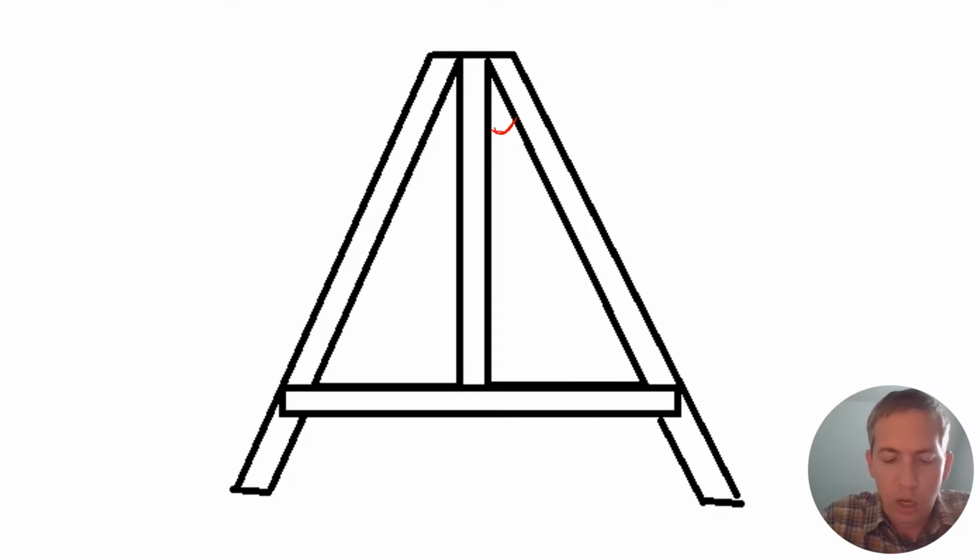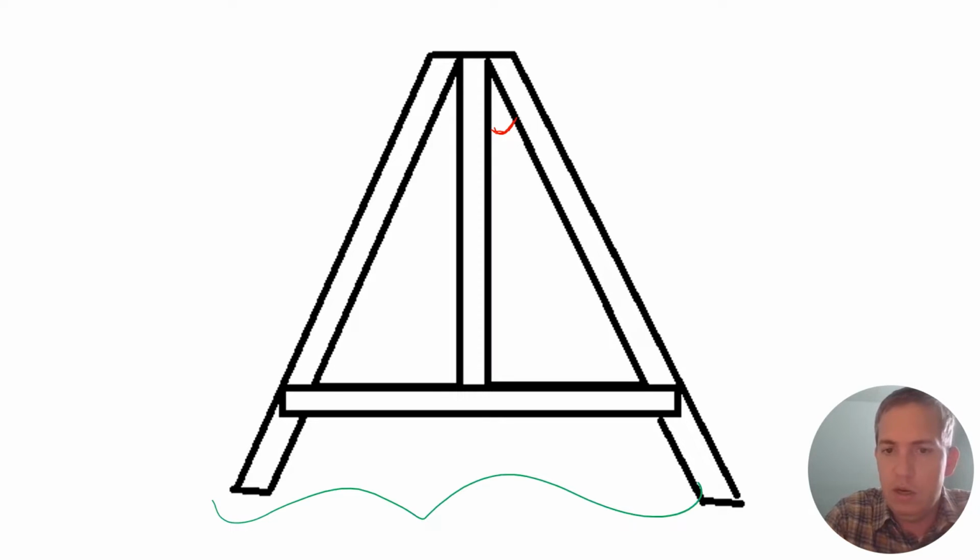Then I need some information that I can actually calculate using mathematics. So if you recall, one of the things I said I wanted to do was make it so that it would fit an 8.5 by 11 sheet of paper. Now I know that the wood I'm working with is about 3/4 inch thick, and I also know that the paper can go a little bit bigger than the actual easel. So if I need this length right here to be no more than 8.5 inches, then I can cut that in half. That's about 4.25. And if I add in the fact that I've got these 3/4 inch pieces right here, I can decide how long I need this to be. So I need it to be a little bit less than 4.25 inches.